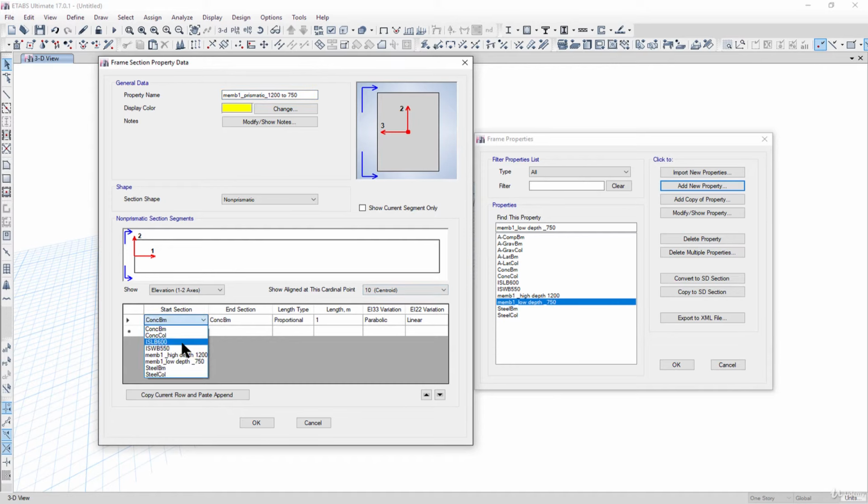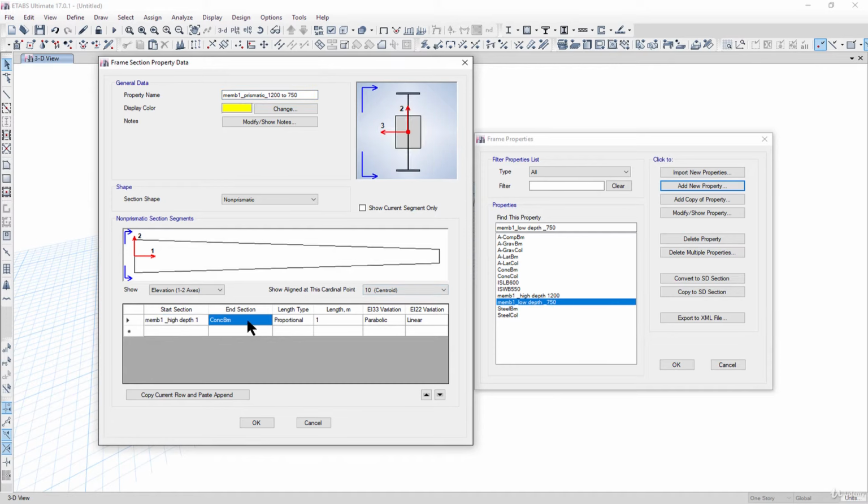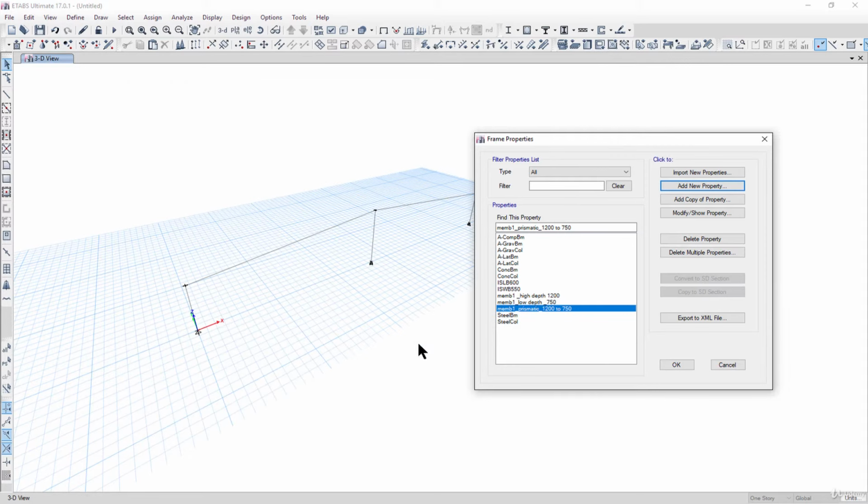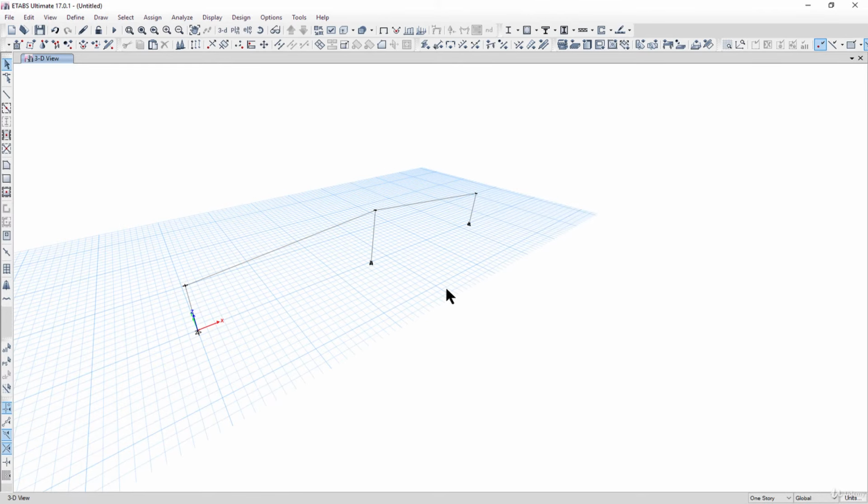Here we name the start section as 1200 and the end section as 750. Here you can see the section is visible like this: the height of the section is 1200 here and it is being reduced to 750 mm. Again left click on OK. Now we have defined this member 1 prismatic 1200 to 750, and then again left click on OK.